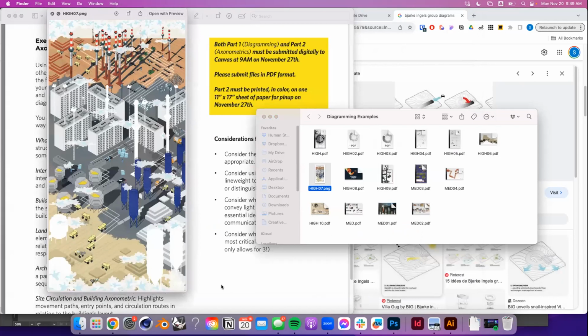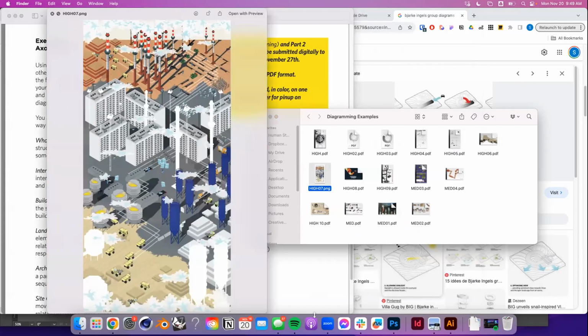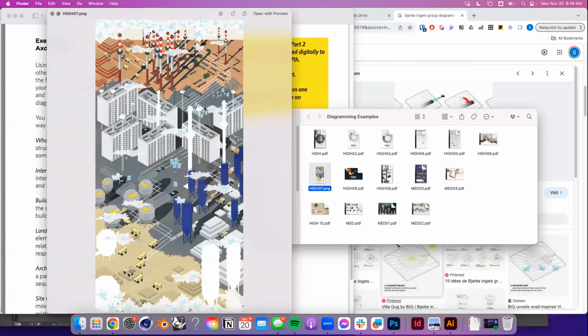This one is a great example of what you might be interested in doing for your axonometric deliverable here. So this one, again, from a super strong, very experienced student. They abstracted their diagram into one big long image where the process flows of these different materials move from top to bottom. Very beautiful and well drawn in Illustrator from what I understand.